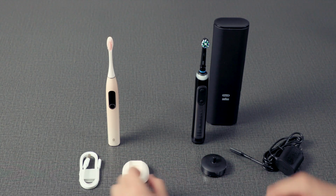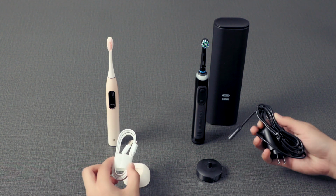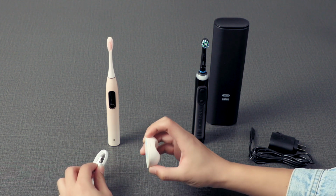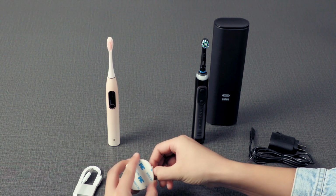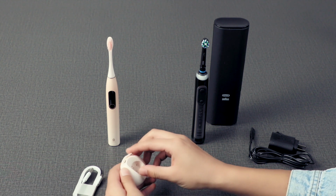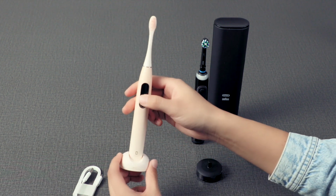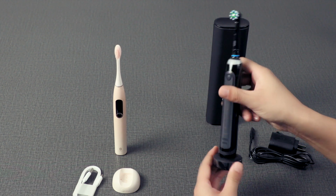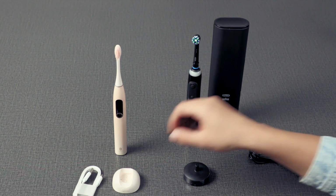Both Oclean and Oral B have a USB charging base in the package, but without a USB adapter. It might be a downside for people who need it, but from an eco-friendly perspective, it will become a trend for smart device producers not to provide extra adapters anymore. Oclean has magnetic charging technology, while Oral B needs to dock into the charging base. The charging dock of Oclean can also become a hang-in bracket on the wall by magnetic stick, so it really saves a lot of space when no charging is needed.